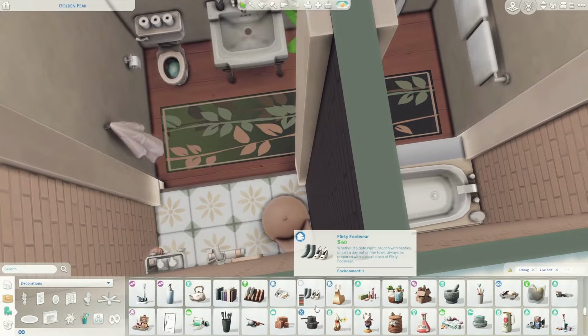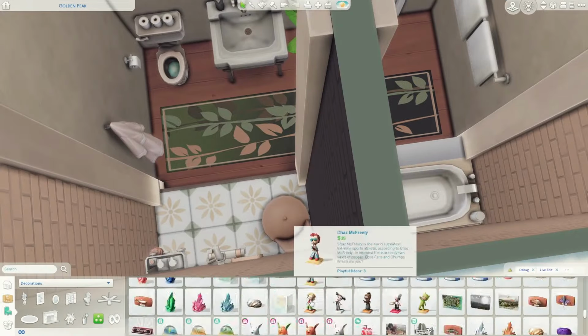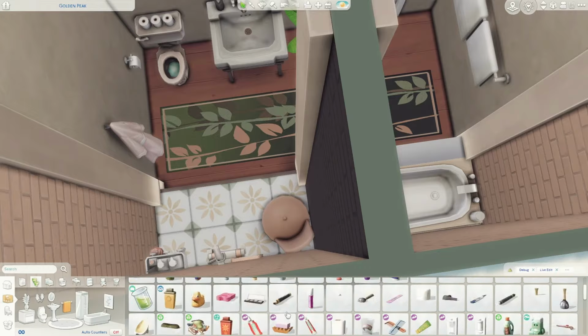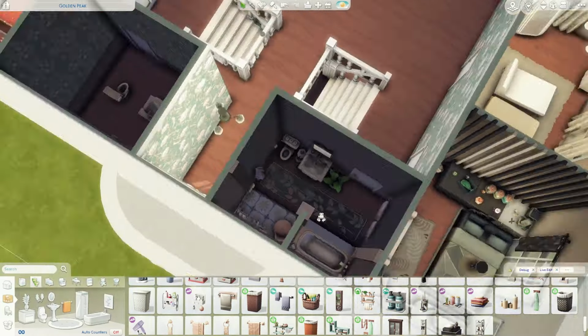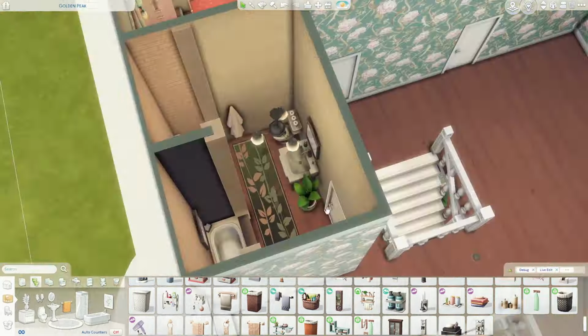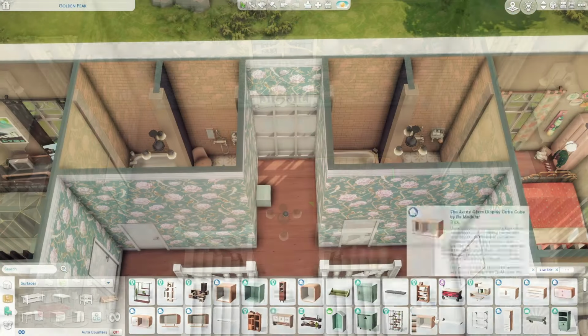I also put this chair in the shower room now. I just put it there for looks. It's not really meant to serve a function. But your son can sit in it. It's just his legs are gonna be on the floor, so it's gonna look weird. But like I said, I just put it there for looks. It's not really to actually function and use it.